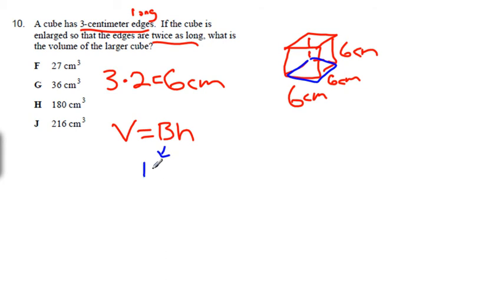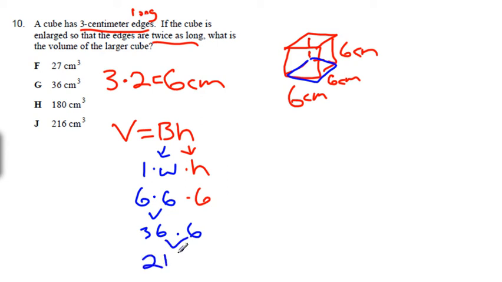And we can find that by doing length times width. And then that whole thing gets times by the height. But since it's a cube, we know all these numbers are exactly the same. So we say, what is 6 times 6 times 6? And then this just becomes a multiplication problem. So 6 times 6 is 36, times 6 more is 216, and that is centimeters cubed. Because we're in 3 dimensions, we measure our unit in cubes. Answer J.